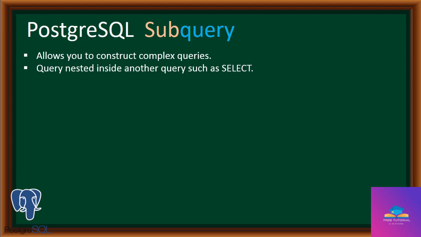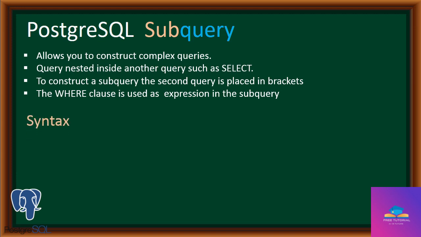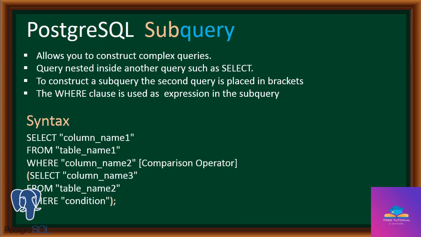To construct a subquery, the second query is placed inside brackets, and also you have the where clause used as an expression in the subquery. So a subquery basically is an SQL statement that has another SQL statement embedded in the where or in the having clause. So let's look at a typical syntax. This is what the syntax will look like.